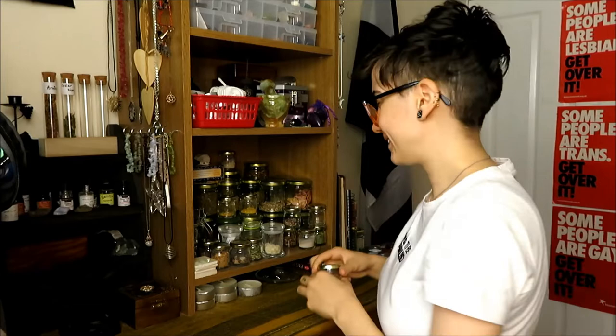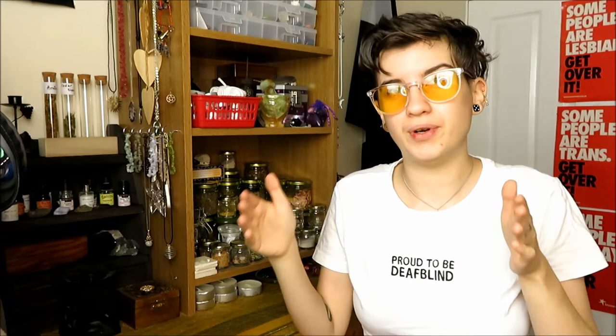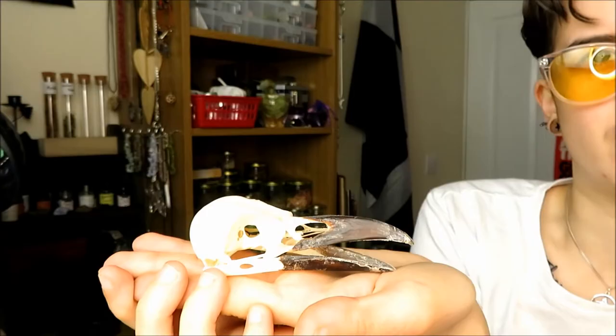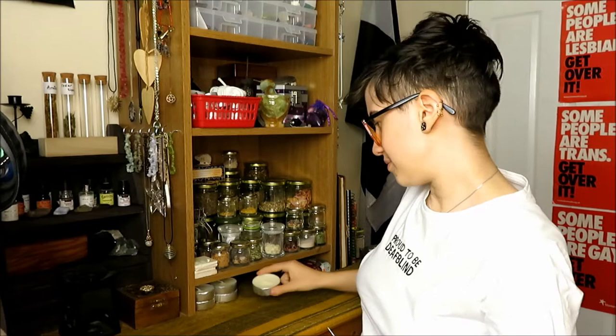If you don't like bones, look away now — I'll put a timestamp here for when to skip to. I have a very cool raven skull, ethically sourced from my local magic shop. And then last of all, my tarot deck — I have just the original Rider-Waite tarot deck. I'm not fantastic at interpreting the cards, but I'm fantastic at picking the right card and it usually makes sense when I look up the meaning in a book or online. Those are kind of the shelves, and then under the shelves I have some incense sticks, and a glass plate for burning candles on, and some large scented tea lights I made myself.